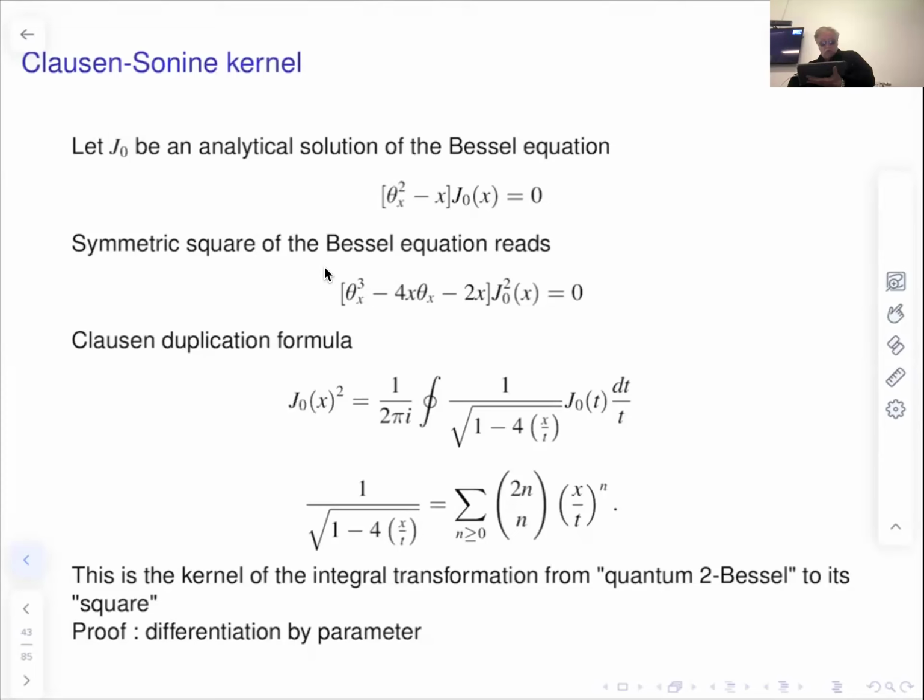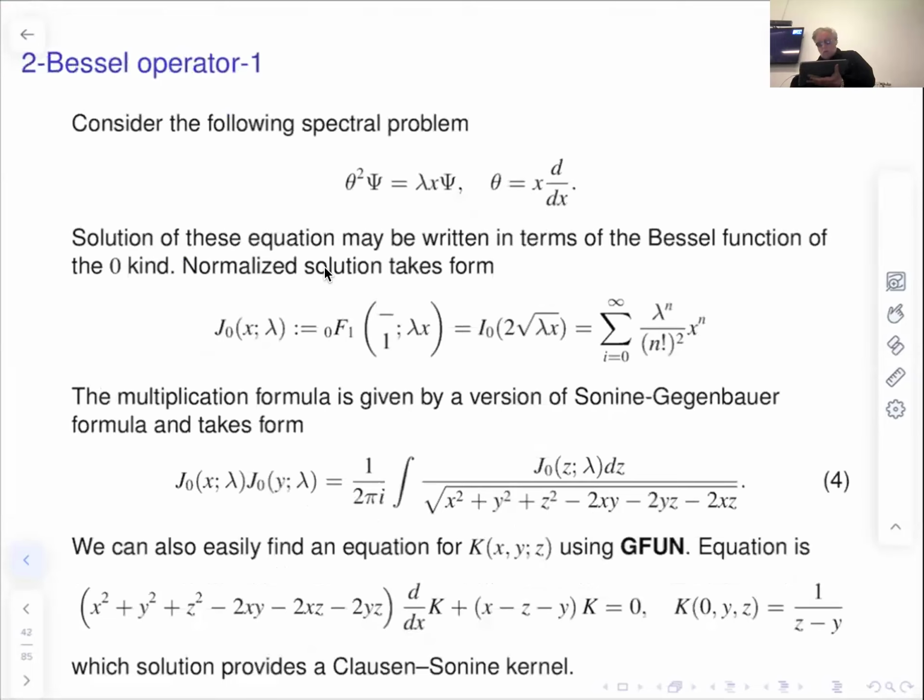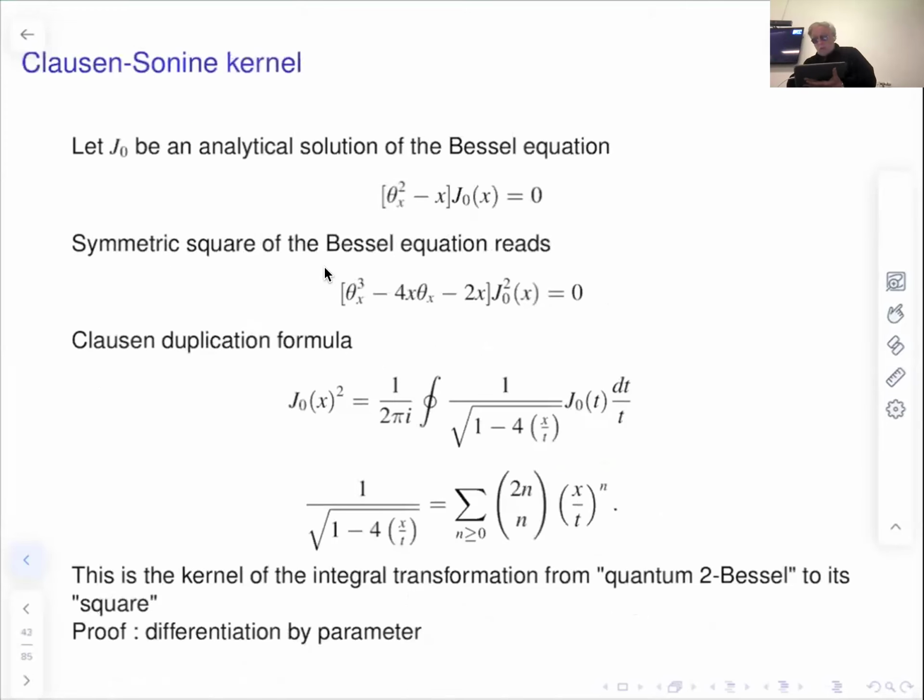So if you go back to my formula and take x and y on the diagonal and take lambda equal to 1 for simplicity, then this expression gives you the following integral representation. And you recognize in this representation just a convolution. It's a convolution formula, and the generating function, which is given by my kernel, gives the series with the so-called central binomial coefficient. The coefficient of this development is just a standard binomial development. But the central binomial coefficient is a beautiful function which relates to the so-called Catalan numbers.